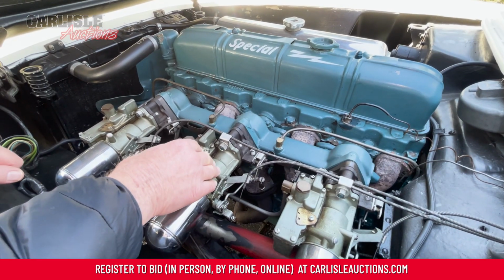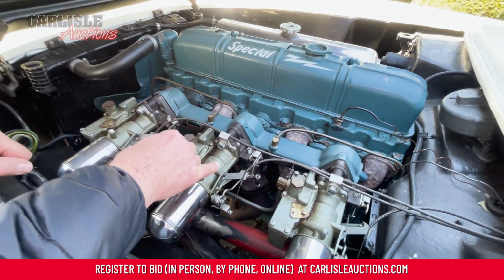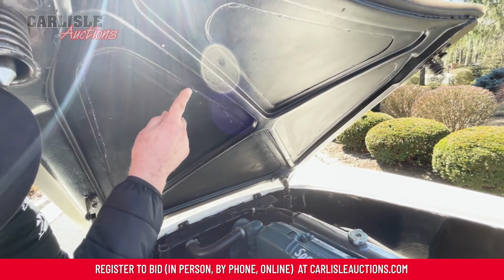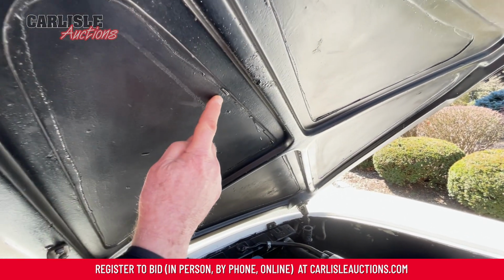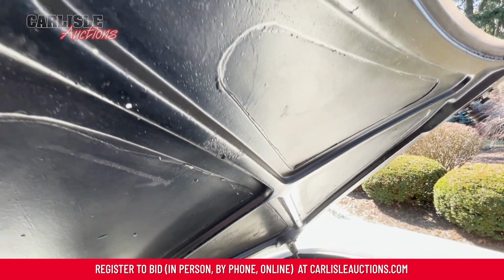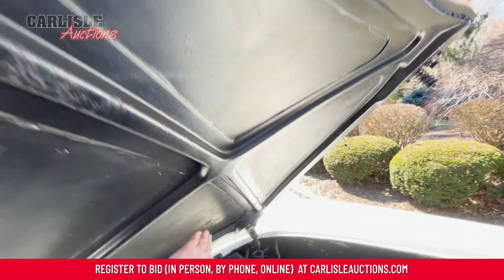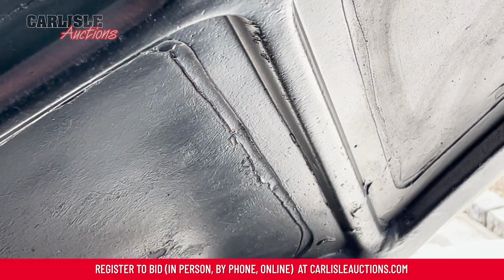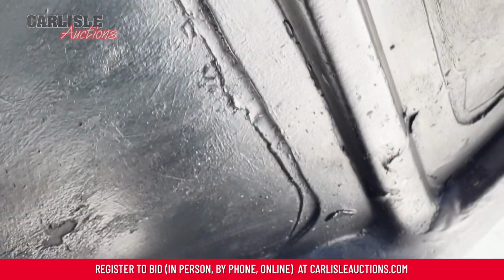When you have an early car, it has prototypical type parts. When you look under the hood, you can see how the 2 halves of the hood were cut by hand. You see how jagged this is. That's an authentic 53 hood. 53, so you can see over here also. 54s were punched. They had a special tool to punch it, and it's a more perfect cutout.